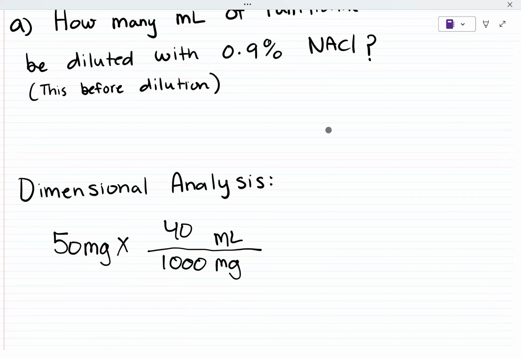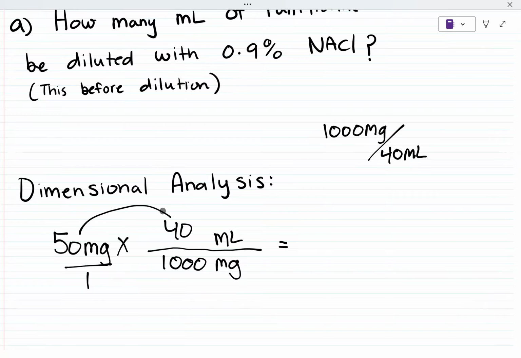I just want to make sure, this is what we were given, 1,000 milligrams per 40 milliliters. Why didn't we put it like this? Why isn't this wrong? No, it's not. You can flip it. You could put 40 milliliters on the top and 1,000 milligrams on the bottom. It's not changing your problem, right? The reason I put 1,000 milligrams on the bottom is because I want to get rid of the milligrams, and the reason I put milliliters on the top is because I want that as my final unit. And then this has an invisible 1.